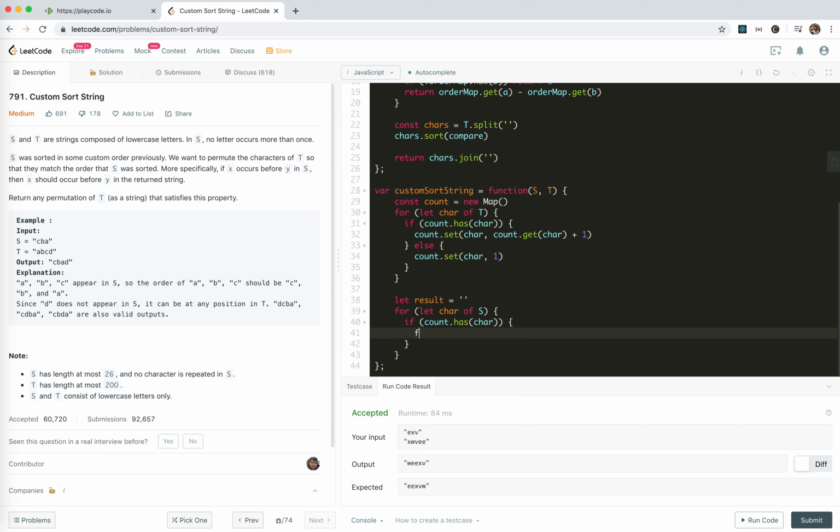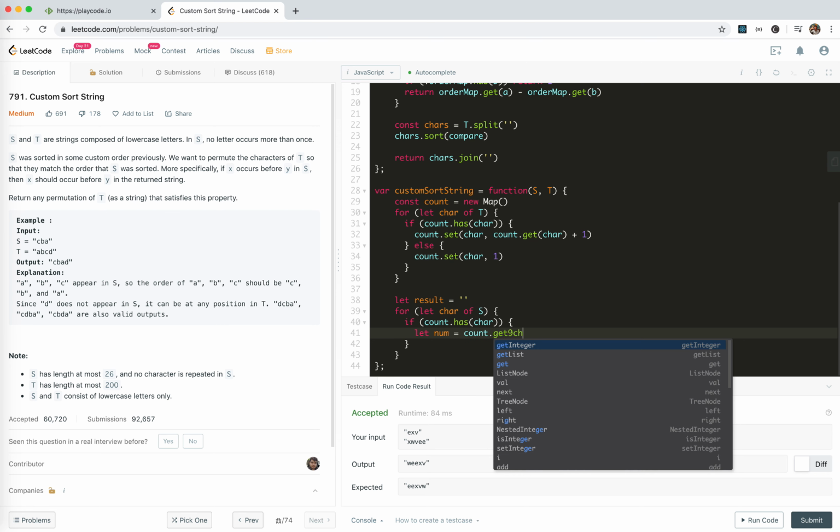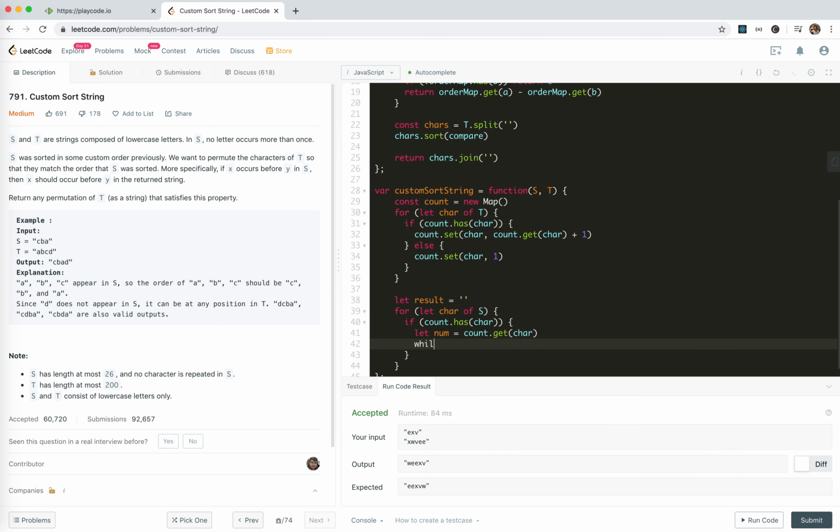We repeat it, right? So for i equals 0, let num equal count get character, while num is bigger than 0, so 3, 2, 1. We start, and it should end at 1.